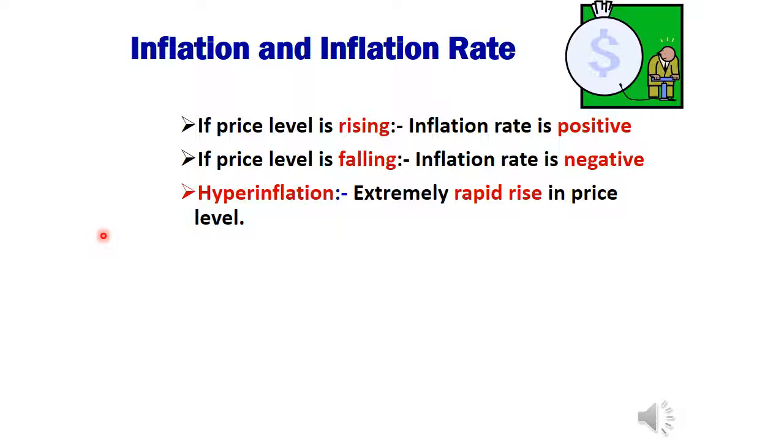Okay. Now, what's hyperinflation? Hyperinflation refers to an extremely rapid rise in the price level. Now, we're not talking about a single digit or even double digit inflation rate that's called hyperinflation. Hyperinflation, some textbooks call it runaway inflation, is a very, very high level of inflation rate. I suggest you take a look at the Zimbabwe example that is posted on LMS, so that you see what is the meaning of hyperinflation. Okay, runaway, very, very high inflation rate.